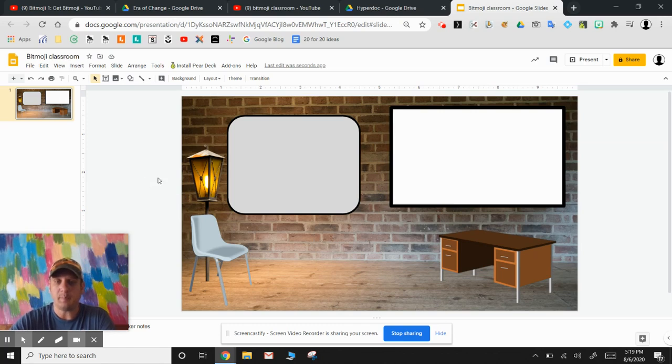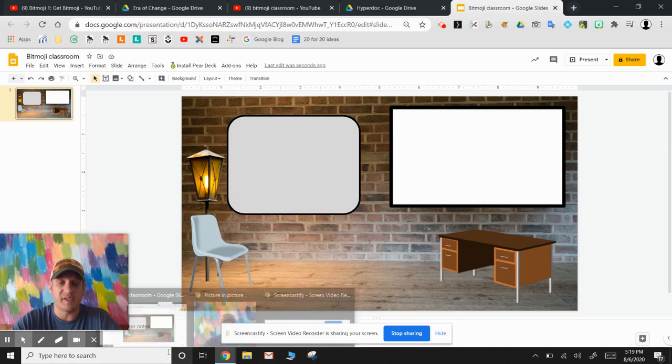All right, I've got this all set up the way I want it. This is the background I want to save and be able to use over and over again if possible. I am not going to add my Bitmoji person on here yet, and I'm not going to add anything that I want the students to be able to click or manipulate in any way, like videos or papers or any of that kind of stuff. I just want this as my background. So what I'm going to do is I'm going to go to that snipping tool.